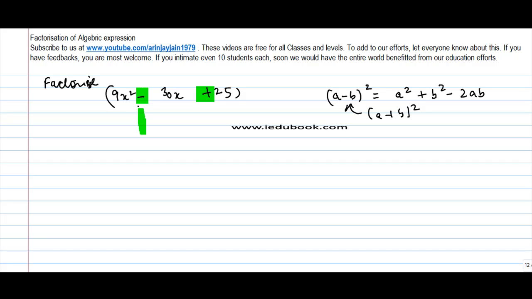So let us try to ease out these numbers. First I take 9x square. Now 9x square can be written as 3x square. And how do you find this out? Let's say 9x square can be written as 3 into x into 3 into x or 3x whole square. 3 into 3 is equal to 9, x into x is equal to x square.